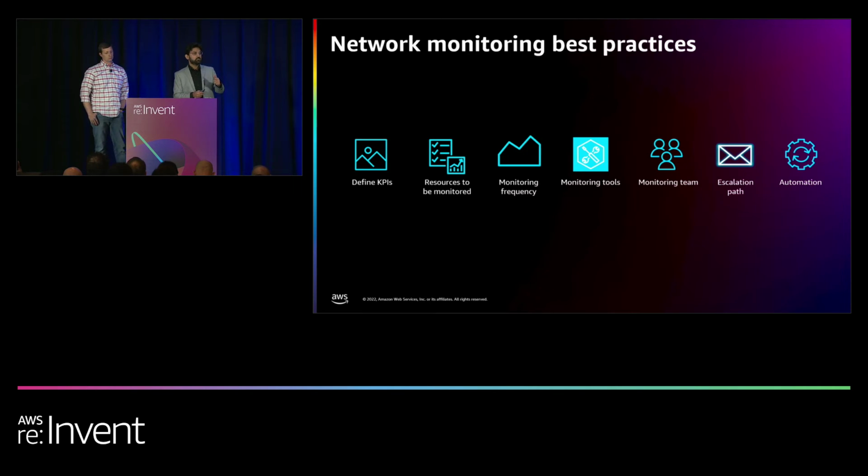Test your changes. Instead of deploying network changes manually, build a deployment model, maybe through a CI/CD pipeline and infrastructure as code best practices, so that you can limit human errors. You can test your configuration upfront by deploying it to a test environment, and then using tools like VPC Reachability Analyzer and Transit Gateway Route Analyzer, making sure that when you're deploying that network configuration, there are no surprises. So with that being said, I will hand it over to Riggs to walk us through the rest of the session.